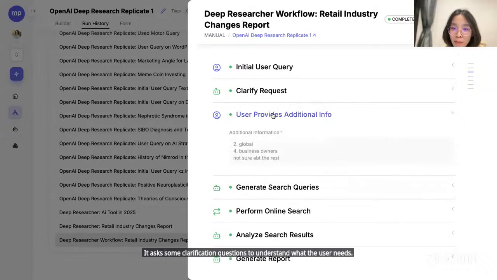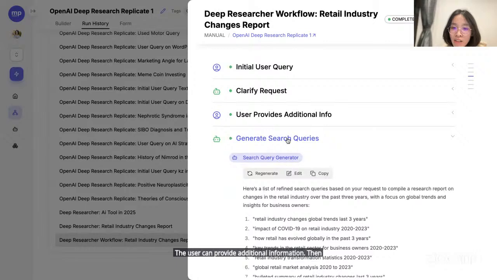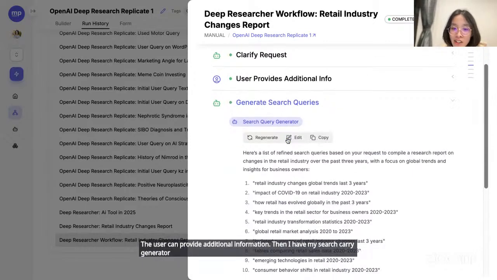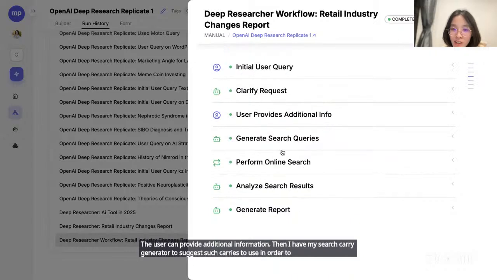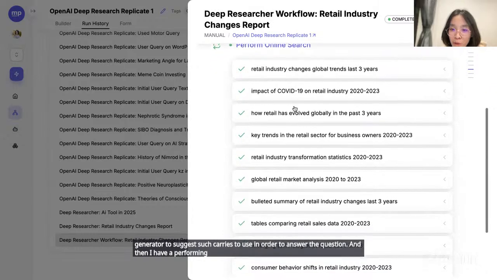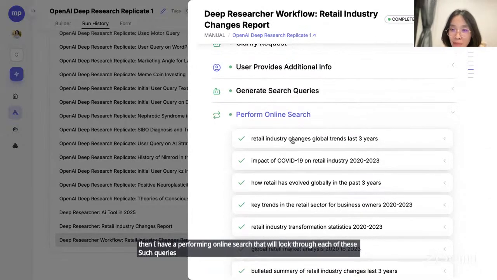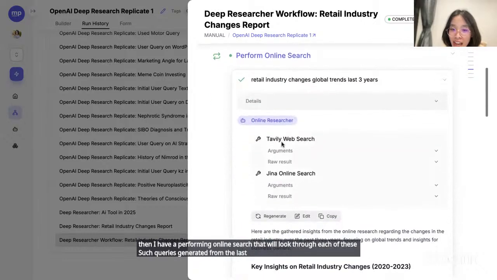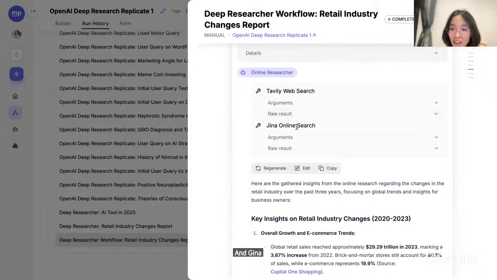The user can provide additional information. Then I have my search query generator to suggest search queries to use in order to answer the question. And then I have a performing online search step that will loop through each of the search queries generated from the last step and use the Tavily and Jina search tools to get the results.